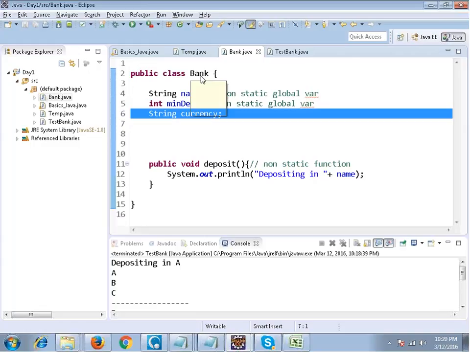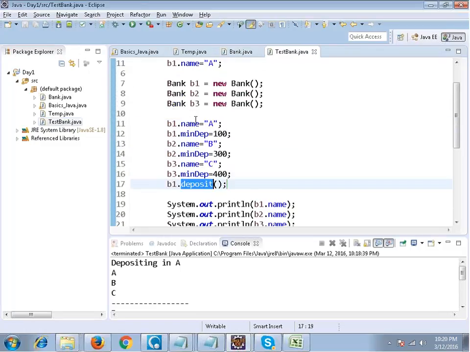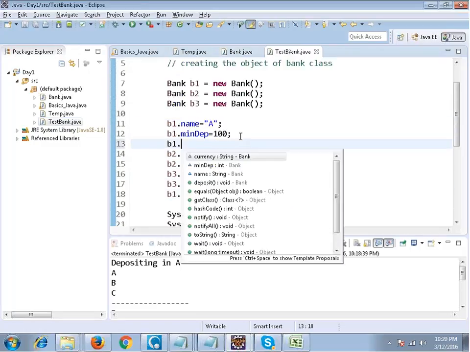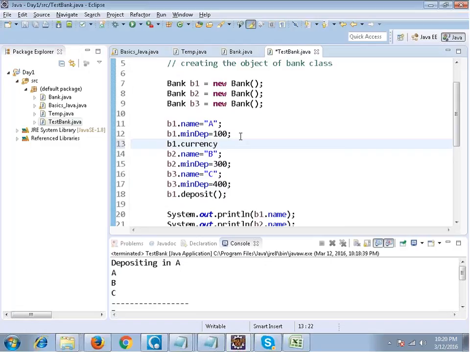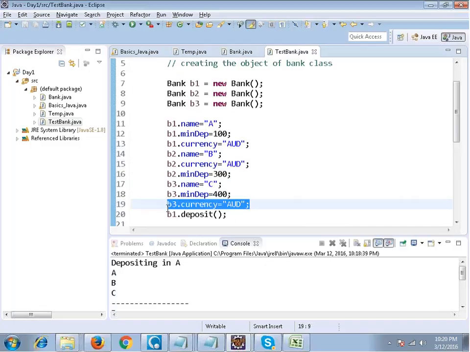All the banks in Australia will have the currency as Australian dollars, right? So you will have to write for every object b1.currency is AUD. Similarly, b2.currency is AUD, and similarly b3.currency is AUD. Now, this is weird. You know that all the banks will be having Australian dollars as the currency, but you are initiating every object like this.